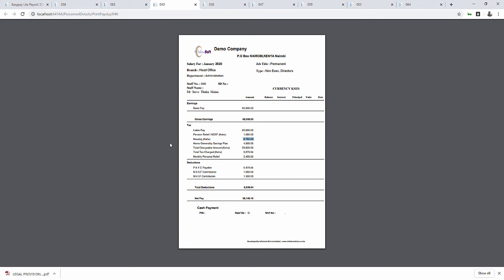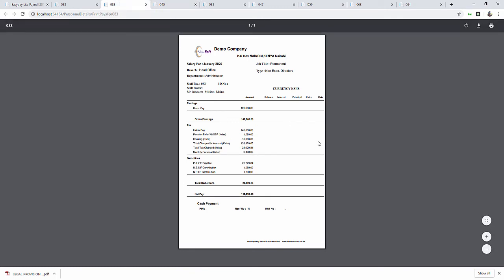As you can see there, the home ownership savings plan, which is 4,000. And from there, we are now able to derive the total chargeable amount, the tax charge, monthly personal relief, and finally the pay as you earn.